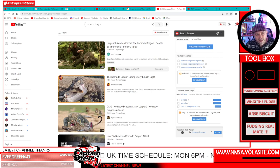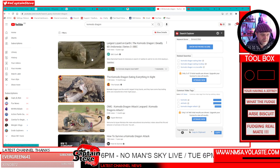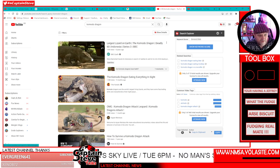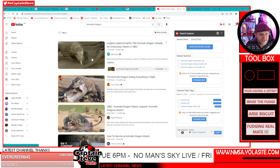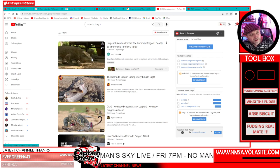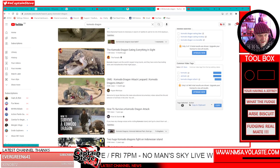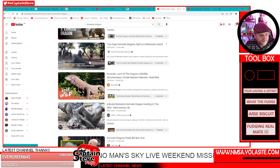Imagine if we never set foot on the Galapagos Islands, and we'd only recently discovered them. We come across one of these Komodo dragons. They're freaking huge. They're the biggest lizard on the face of the planet, other than crocodiles or whatever. If we came across this now, we'd be like, is this a living dinosaur? And possibly they would get chalked up as being a dinosaur. I mean, yes, it's a form of monitor, the flicky out tongue and stuff, but even still, these things are massive. Look at them.